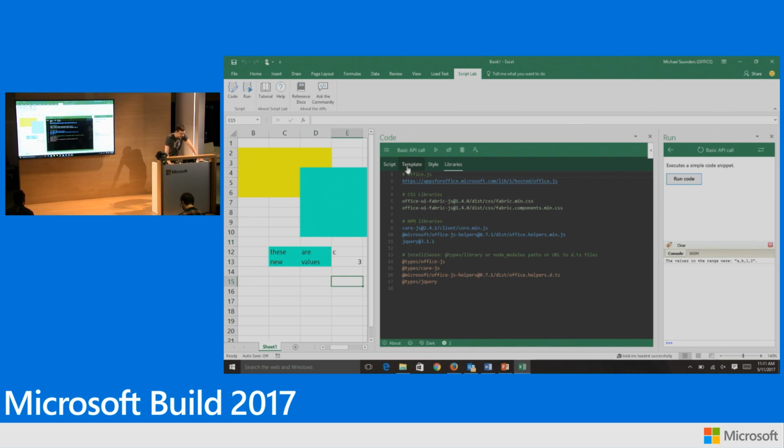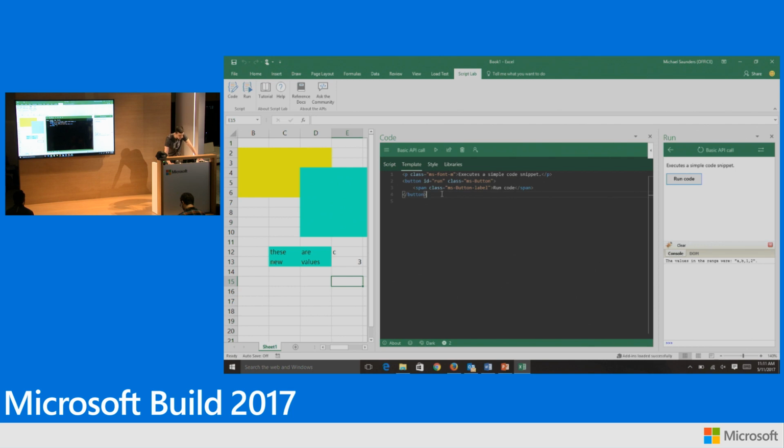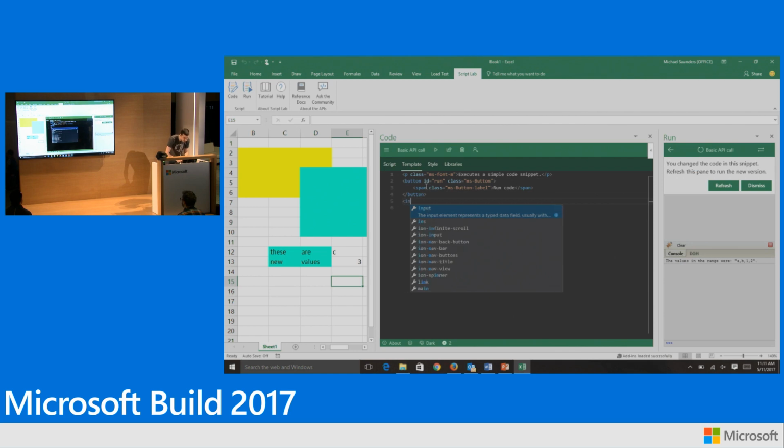To show you one possible space of things that you can change, this template tab gives you access to the HTML for the run page here. So right now you see it's configured to just show a run button and run the function in JavaScript. Pretty simple. But say instead of hard coding that color into the script, I want to put a little user control so that they can enter the color that they want. No problem. So let's put an input control into HTML here. Input. Give that some identifier.